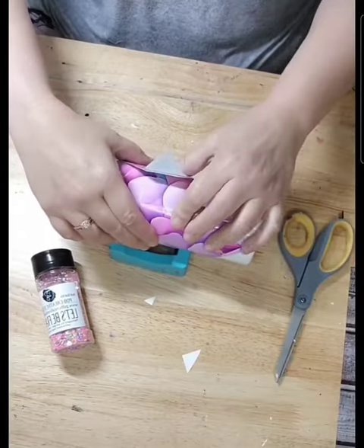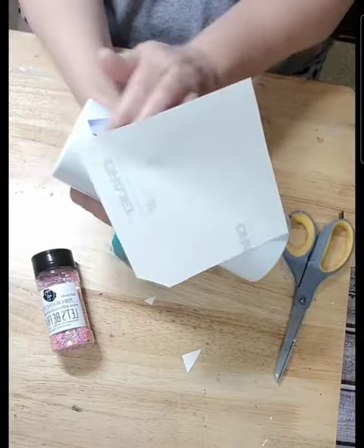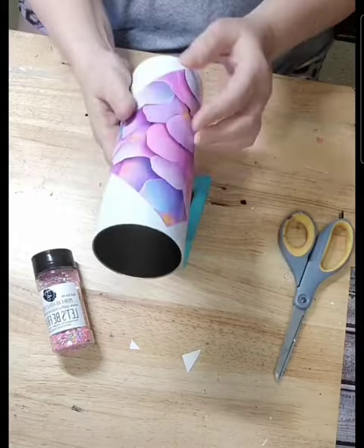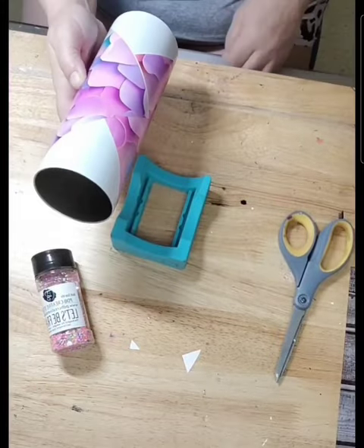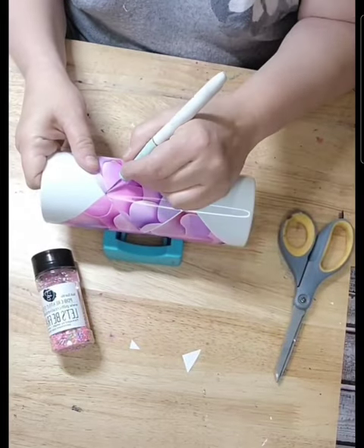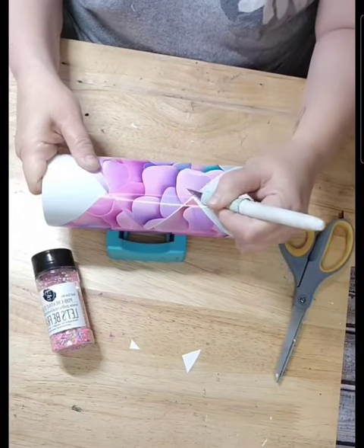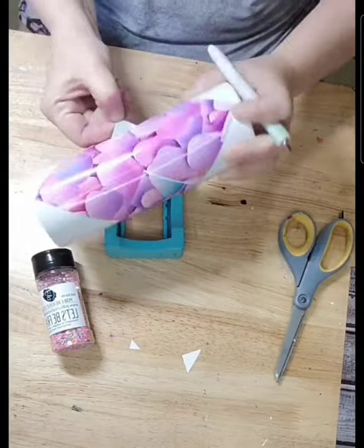It's actually super simple to do — it's not hard. You do want to make sure your edges are lined up because we are going to cut a little bit of that away. I did another tutorial just like this, and I'm basically doing the same thing — just cutting out the excess right there. The reason I cut this out is I don't want that crease to show through the epoxy.